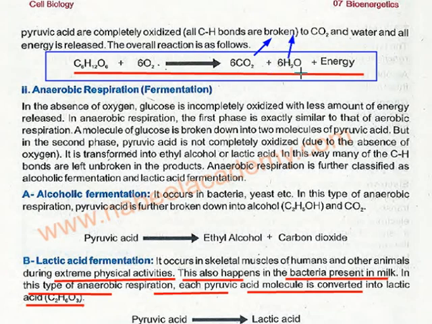Your respiratory system is there to help you. But when you are having strenuous exercises, you don't have much oxygen with you, so this reaction cannot take place. And lactic acid fermentation is seen in the body. It occurs in the skeletal muscles. As a result, this pyruvic acid is changed into lactic acid, and this lactic acid accumulates, means it gets stored in your muscles for like 2 3 days.